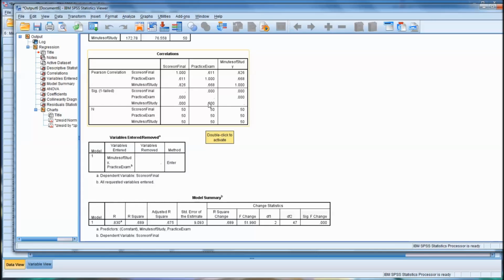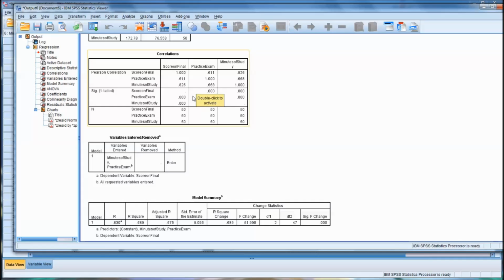So the general rule is you don't want the independent variables to correlate any stronger than 0.7. So this is very close to the limit, but still in the acceptable range, because it is below 0.7, just barely below.